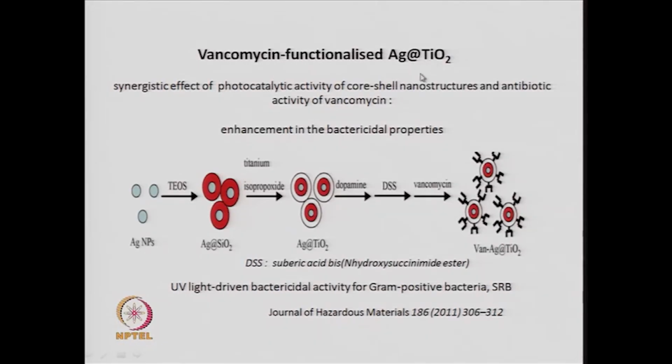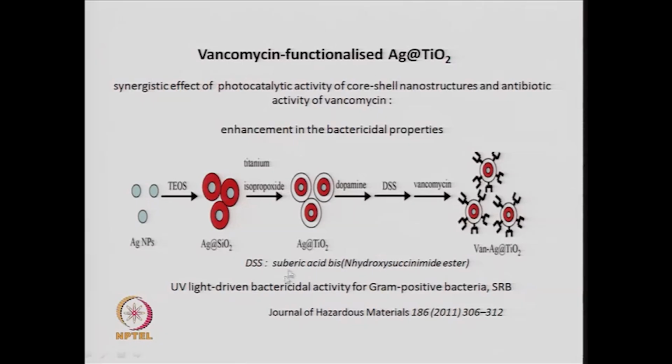Why this is important is that two properties will act. Vancomycin is an antibiotic, and silver titania is a very good photocatalyst. So, the synergistic effect of the photocatalytic activity of the silver TiO2 core shell structure and the antibiotic activity of vancomycin. It will be a dual approach, and it is called the synergistic effect, because two properties are acting synergistically.